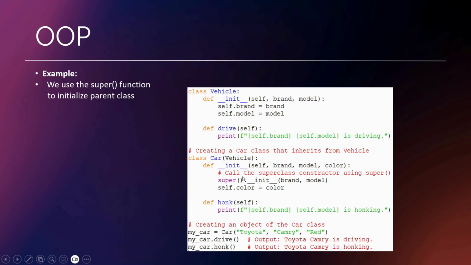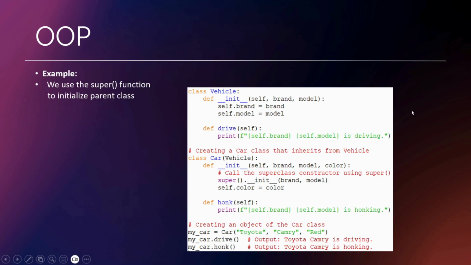But this constructor is not called automatically in this child class. We have to call it ourselves. So how do we call it? We either use the name, we say Vehicle.__init__, or there is a keyword called super. So super().__init__ will always call the constructor of the parent class of this particular class. We do not need to know the name of this parent class, so we do not need to remember it, we can simply use super and call this, and this constructor will be called. So now this class can also use these methods, that is drive, but this honk method too.